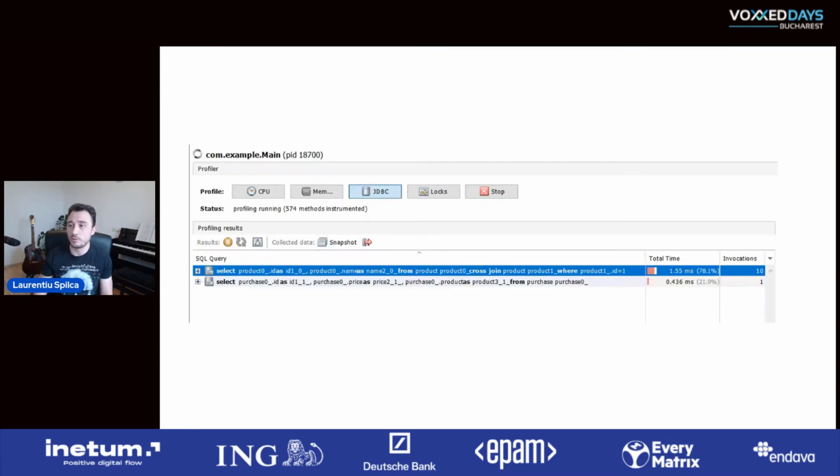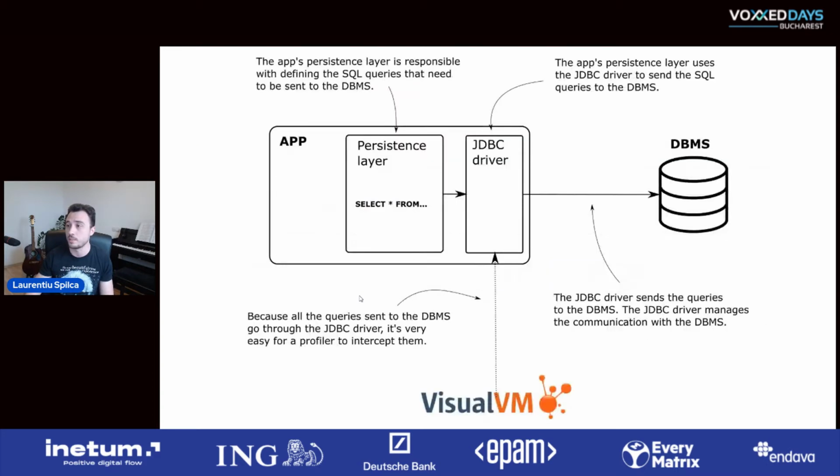So in a profiling tool, even in the simplest and cheapest profiling tool, which is VisualVM, which is my favorite, by the way, you can see queries which are generated by your application. This is a nice example here, and I'm going to show you how this looks in an example. I'm going to pop up some IntelliJ window next to my VisualVM, and I'm going to show you how you see these queries very easily without even needing to introduce any logging for this.